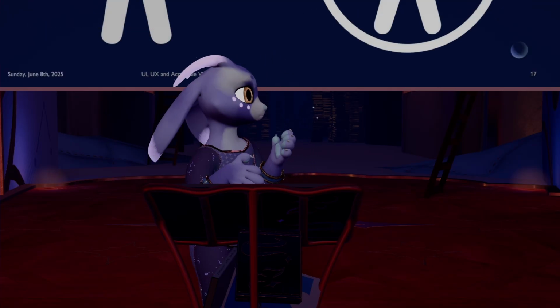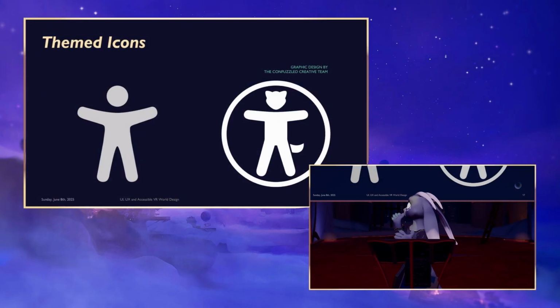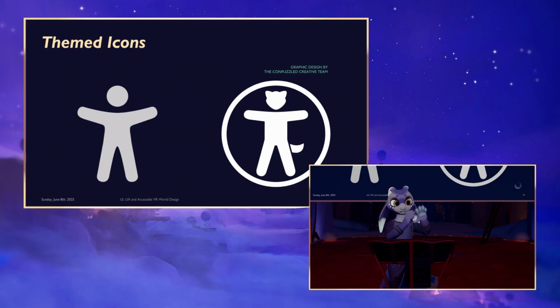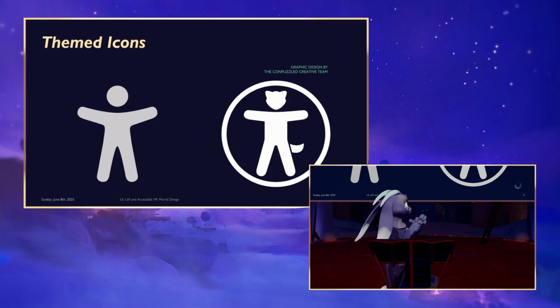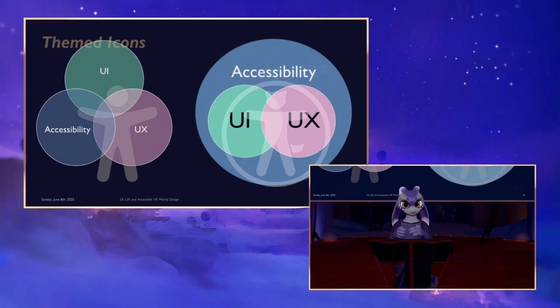For example, on the left here, we've got the general accessibility icon, which is used by Windows and Mac to mean accessible tools and options. On the right is the fuzzy version created by the Confuzzled design team for all of their accessibility related things, both in VR and outside of VR. You can still tell what it means. As long as you can tell the overall definition of what something means, it's good.